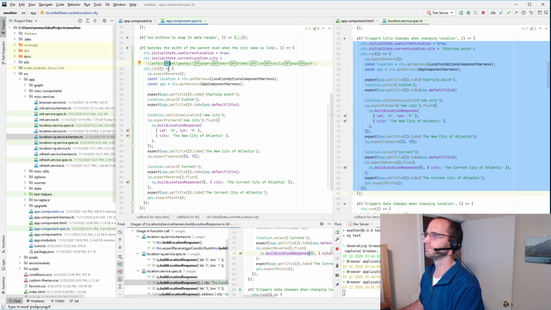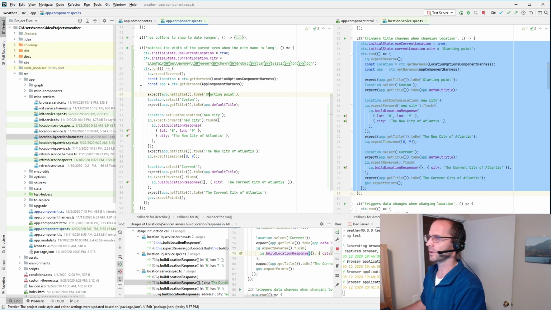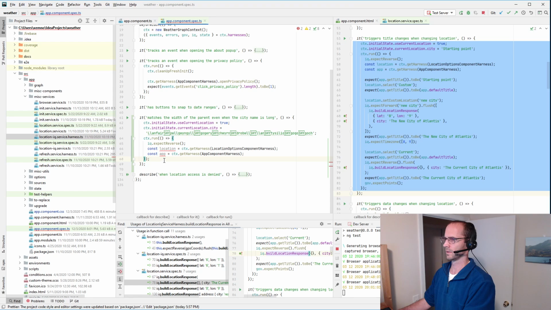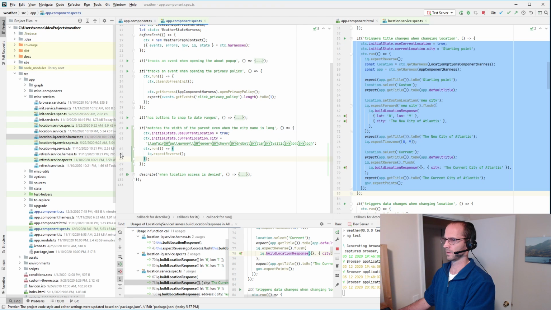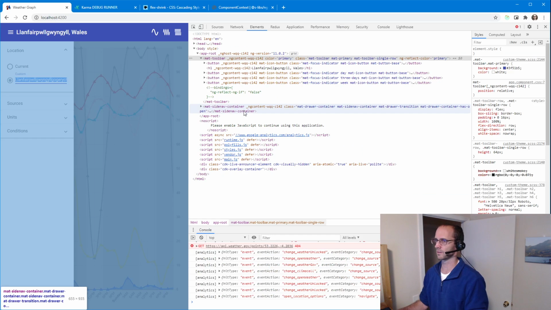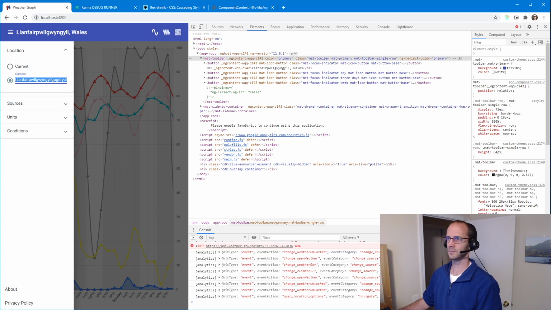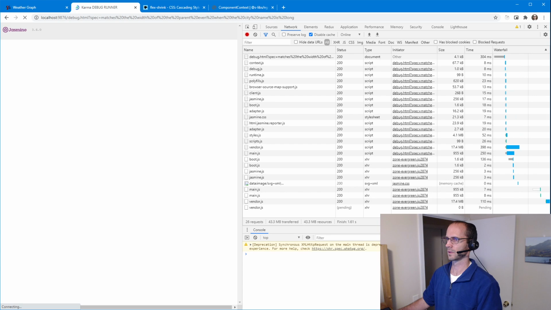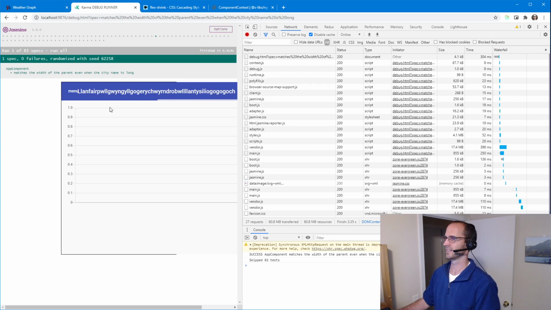We'll see if that works. Okay, expect app title to be there. Okay, so if we just go this far, expect reverse. Let's just see if that's enough. Aha! It sure enough is.